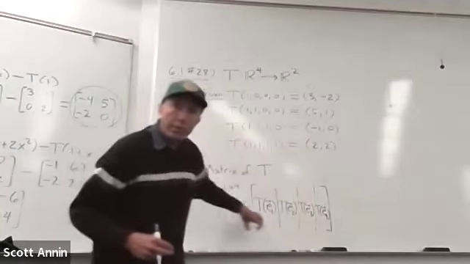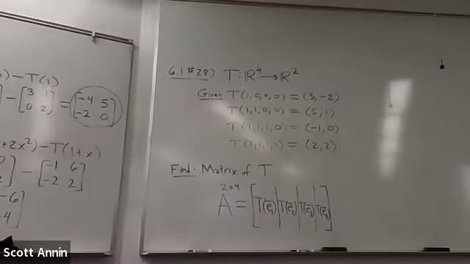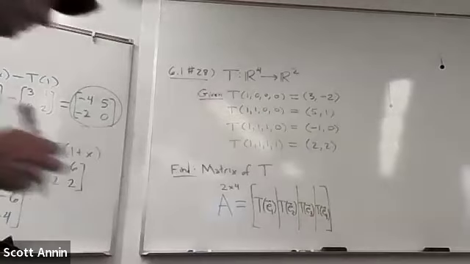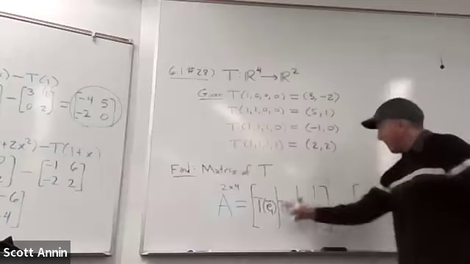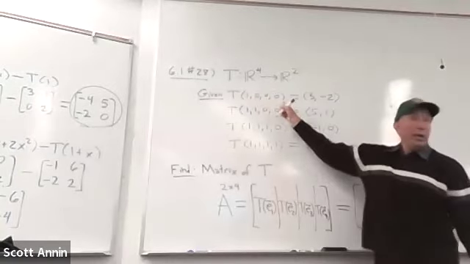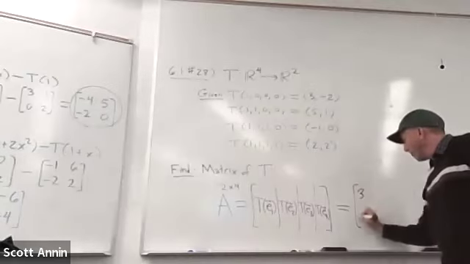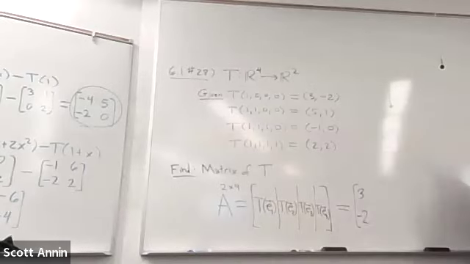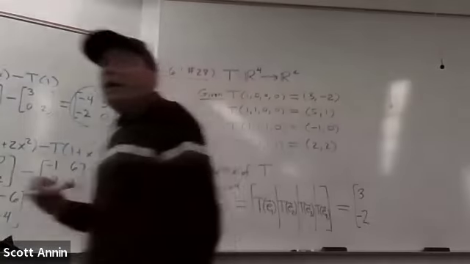And so, do you guys remember this? This is the notation for the matrix of that linear transformation. And so I can see right away that the first standard basis vector is 1, 0, 0, 0. And so the values 3 and -2 should go into the first column. Okay, so that much is easy to do.